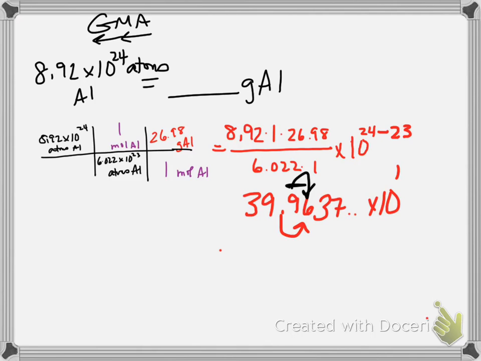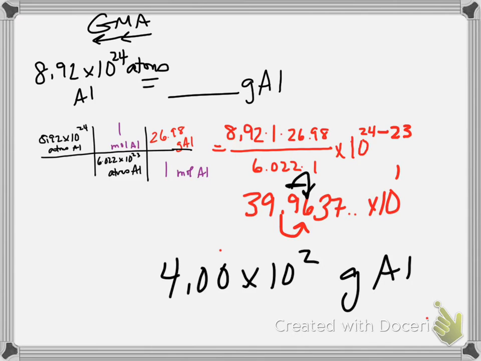I take that back. You can't skip the scientific notation. It's going to be 4.00 times 10 to the second, and that is grams of aluminum. You could say 400 with a decimal behind it, grams of aluminum. You will sometimes see that. I never see it in physics. I do see it in chemistry. I don't know if there's just a disagreement between chemists and physicists. But that has to have 3 sig figs, and that 9 is going to round up, which is going to make the next 9 round up, which is going to make the first number round up. Those are the ones everybody hates.